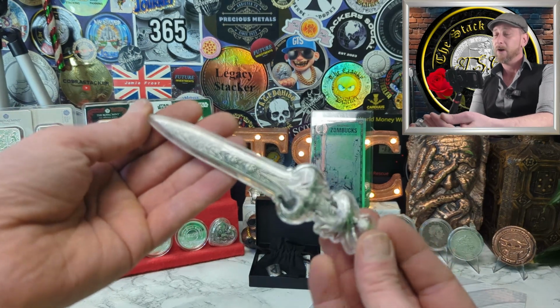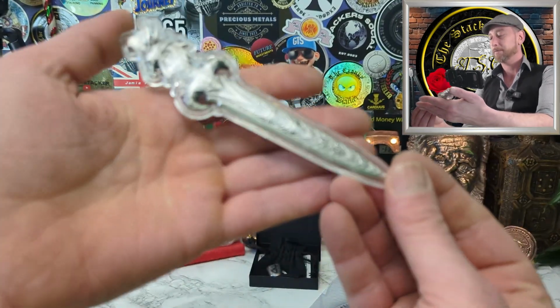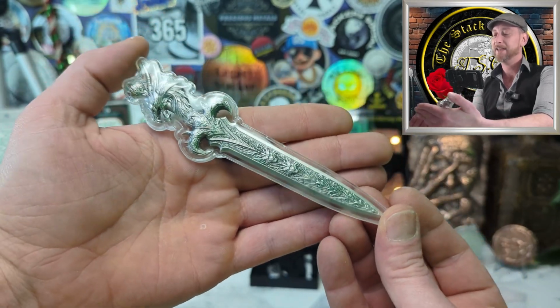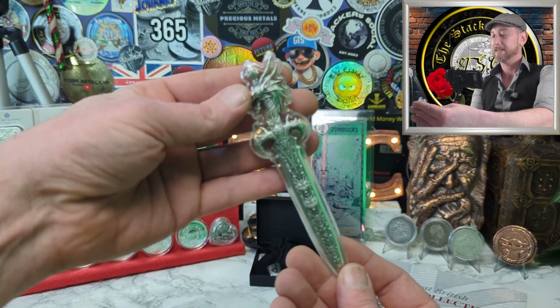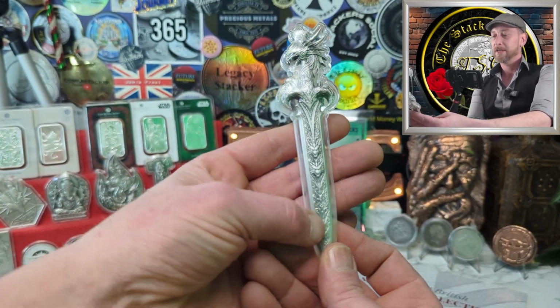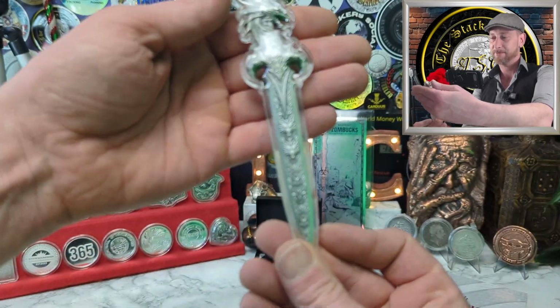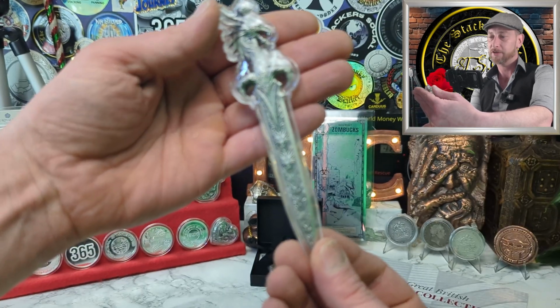And as I say, although it's not part of the same series, I think it absolutely does belong with the pieces from that series. So I'm going to be displaying it with them. It's absolutely gorgeous. It really is. Look at the dragon on the hilt right there, and all those draconic engravings down the blade. It's absolutely fantastic. So Ehh, thank you so much for sorting me out with this.